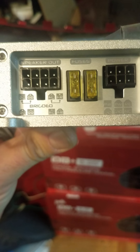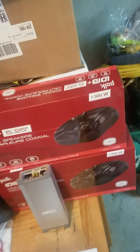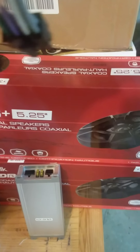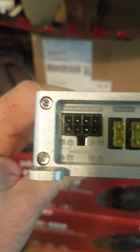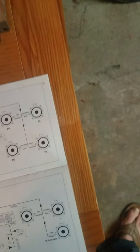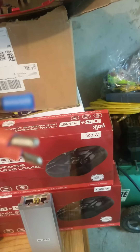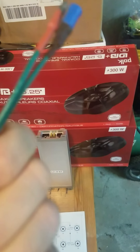If you wanted to cut in a remote, you could do one of these quick connectors into your fuse box and run that to the remote. You can test it with one of the small lights that grounds out — you ground it, touch the fuse, and you can see what's on and off. All the fuses under the seat, which are the easiest to get to, will all turn on with the switch on. So you could use that if you need a remote for a different kind of amp. You'd probably have to trim a little bit off the cover just to get it to close tightly, but it wouldn't be a problem.